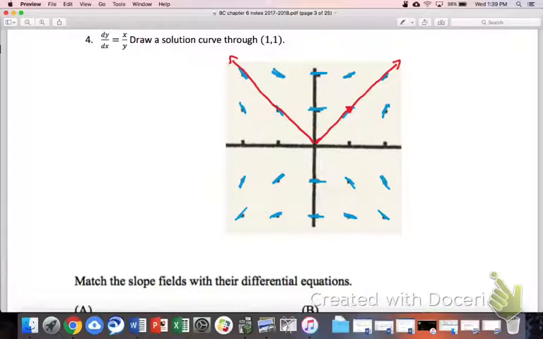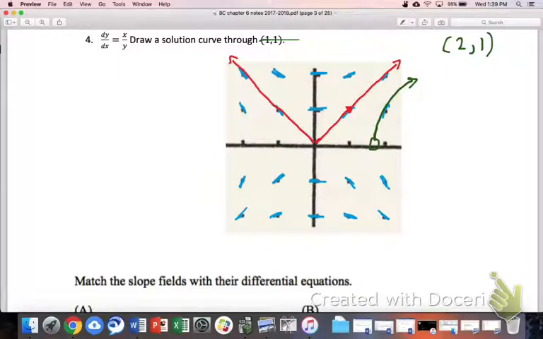So for instance, let's do this. What if I had picked a different initial condition? What if I had said, instead of 1, 1, what if I had picked 2, 1? What do you think the solution curve would look like there? It is a hyperbola, that's right. So it would actually look like this. It would kind of come in and do that. But then as soon as we got to the x-axis, we'd have to go with an open circle.